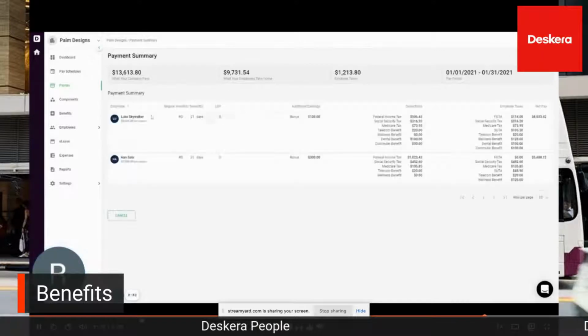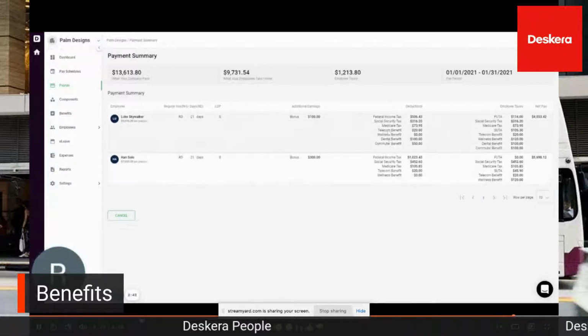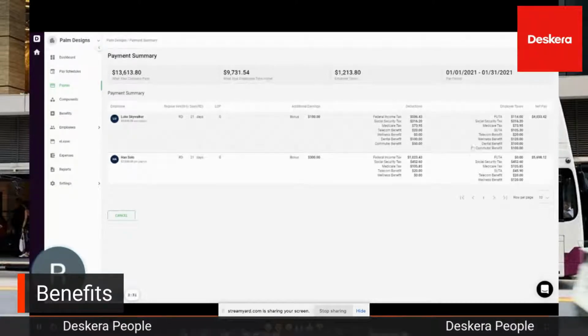View summary. You can see all the information. Does it look all right? Everything good? Wellness benefit, commuter benefit. Yep, so everything looks good. We have all the good old federal income tax, social security tax, all that information. So it all shows now correctly.